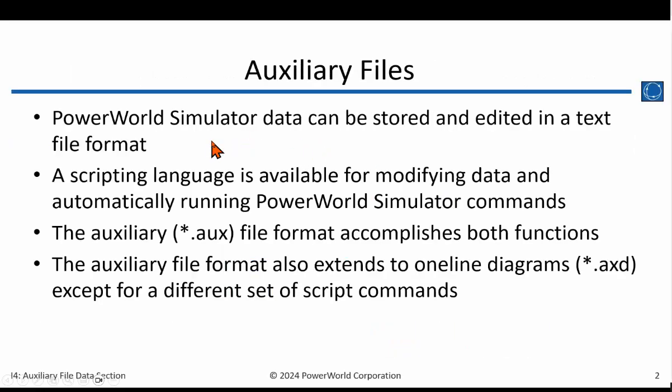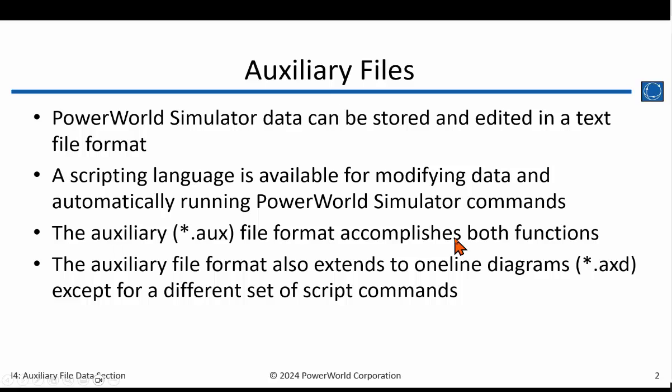PowerWorld Simulator data can be stored and edited in text file format. The aux file format is a text format that you can read and edit in a text editor such as Notepad. A scripting language is also available for modifying data and for executing commands, such as solving the power flow or running contingency analysis. The auxiliary file format accomplishes both functions. So data can be stored inside the auxiliary file and scripts can be run also. And when you load an auxiliary file, it will process both of them.